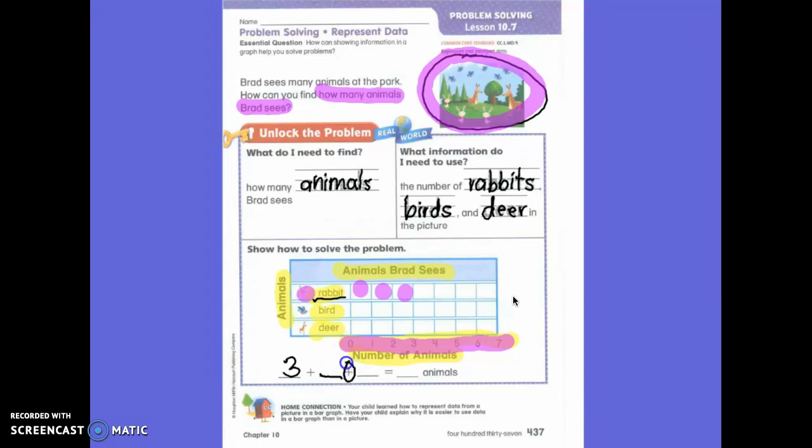Is this an equal sign? No. Why not? We are adding more. We still need to add more. What do we need to add to it? How many deer. So write how many deer there are on this line. Now I see an equal sign. Now I can put them all together.